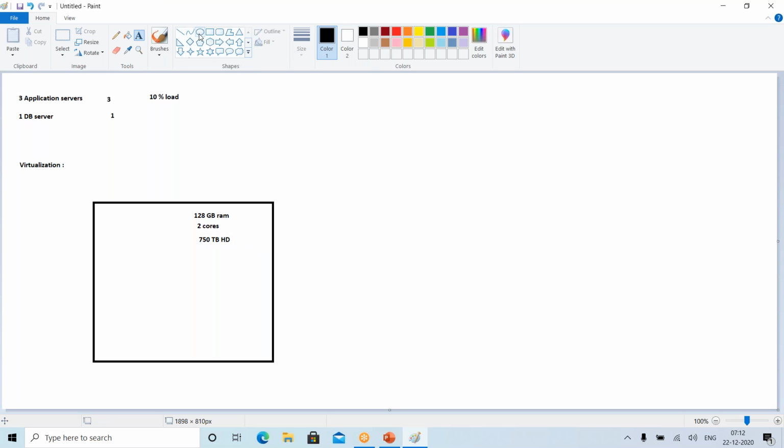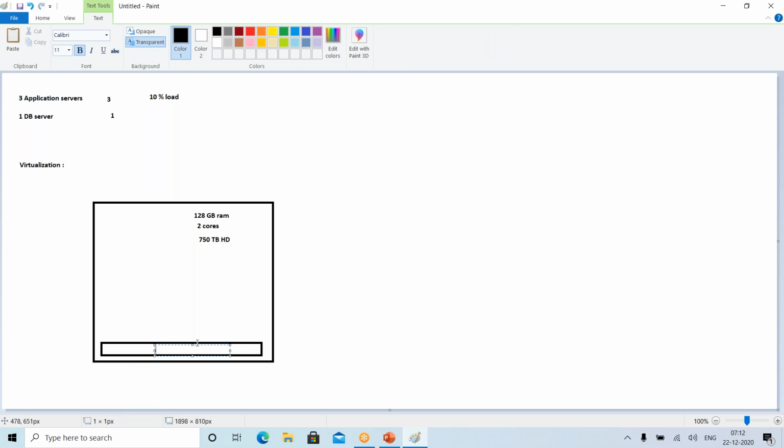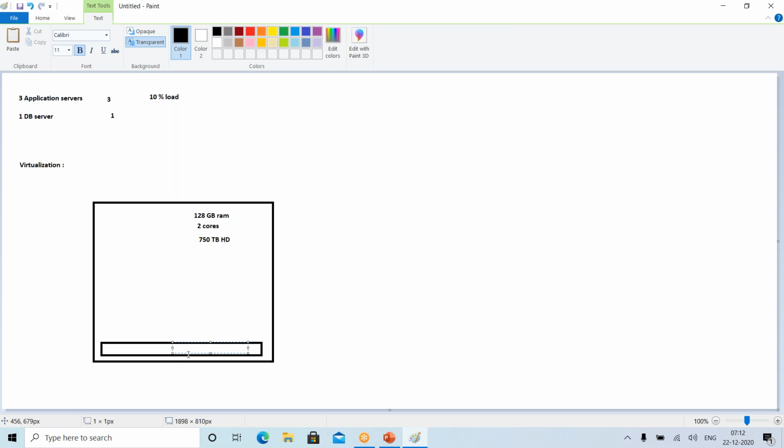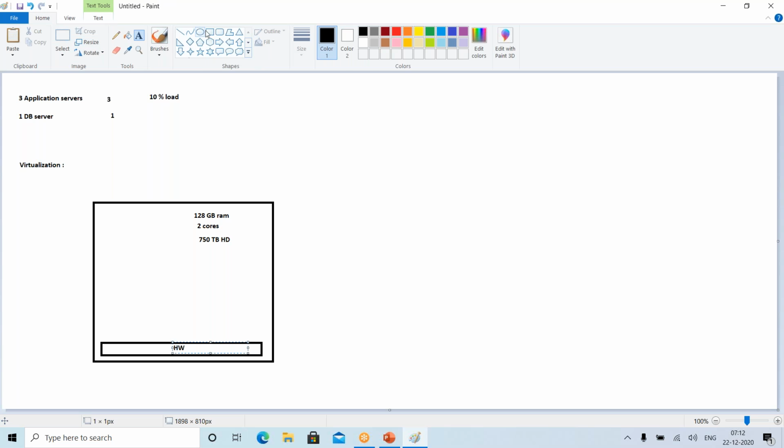On top of this hardware, they introduced one software called a hypervisor.